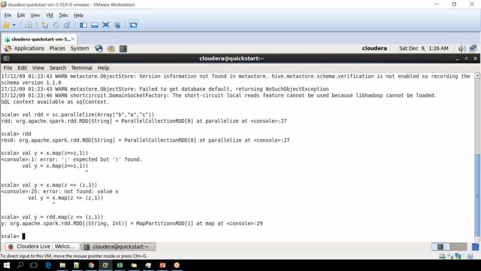Now it was converted into a MapPartitionsRDD. Now you can feel the difference. RDD dot collect to retrieve the data.